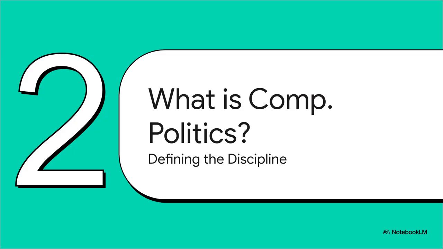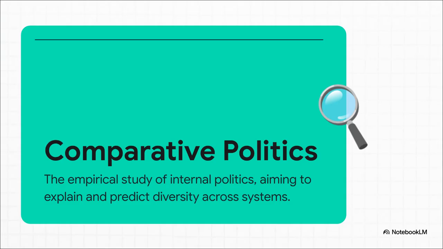Okay, so what is this thing really? What exactly is comparative politics? Let's get into it. So, at its heart, it's all about using real, hard evidence. We're talking data, observations, what's actually happening on the ground. It's not about just sitting around and philosophizing. It's about systematically studying the politics inside a country to figure out what makes it tick.